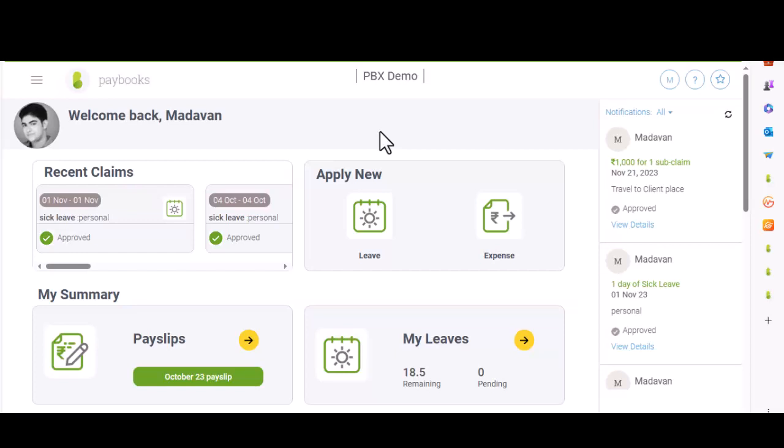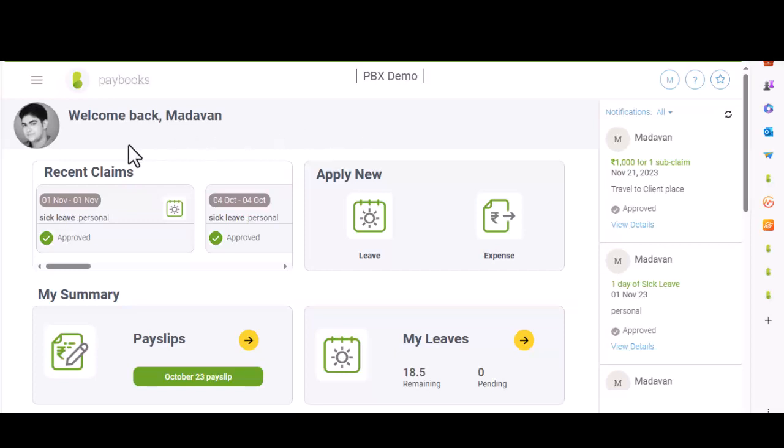Compensatory off, or Comp-Off in short, refers to the leave adjustment or encashment of salary if you have worked on any weekly offs or on declared holidays. Based on your company policy, the Comp-Off can be availed as leave or it can be paid in lieu of leave. To apply for Comp-Off, log into ESS.